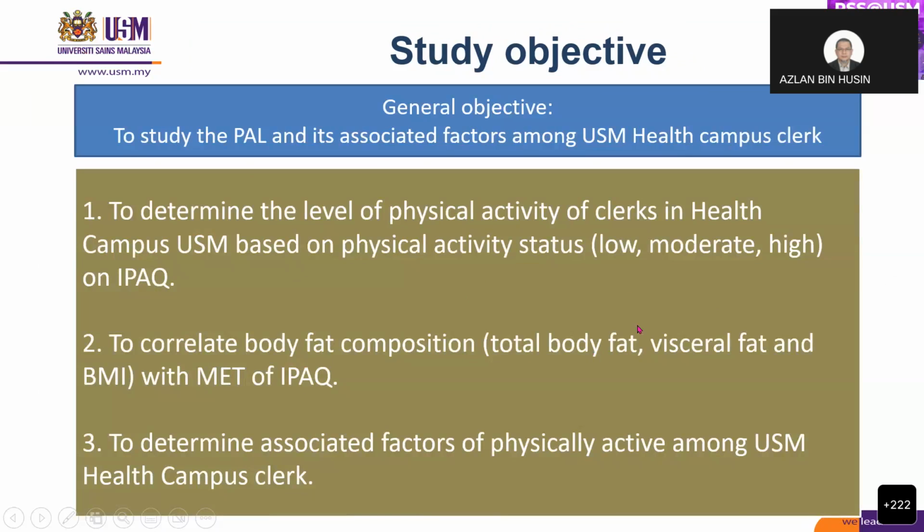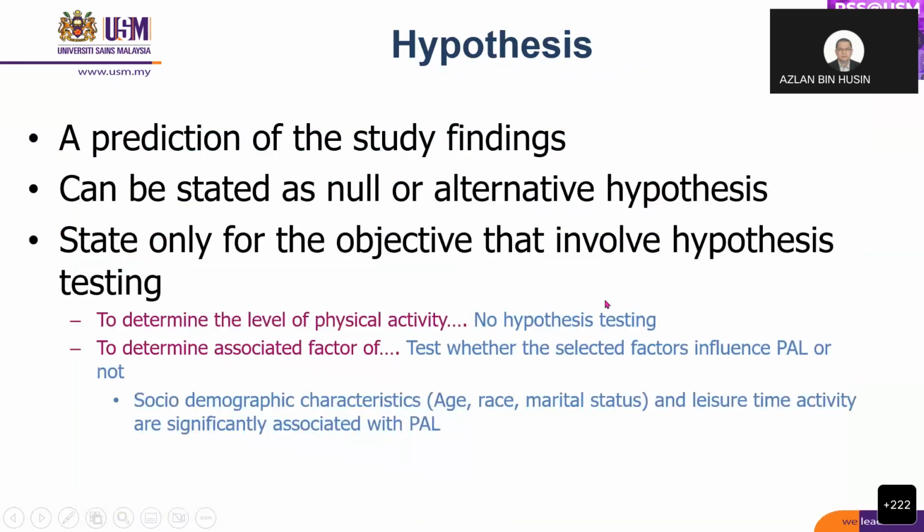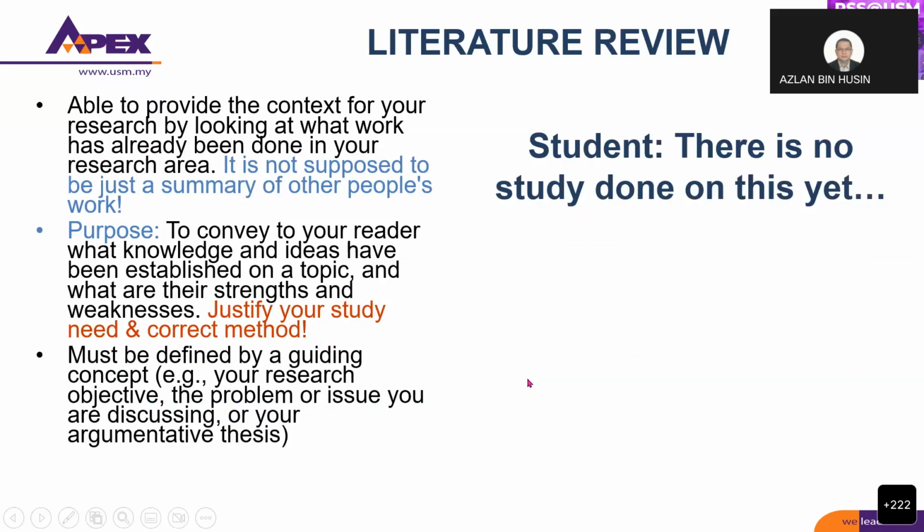So this is the example of objectives, and of course you have a hypothesis, so that it can be tested whether your hypothesis can be proved true or not true. Okay, right? And the literature review should provide context to your research by looking at previous works. This is more focused down to what you want to do rather than the very broad overview. That should be under the introduction.